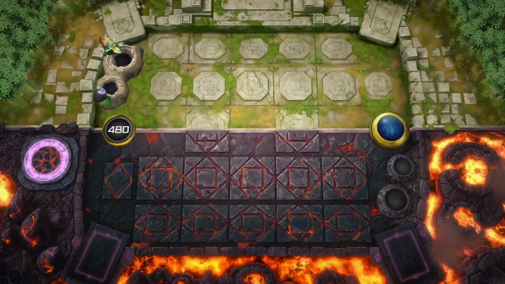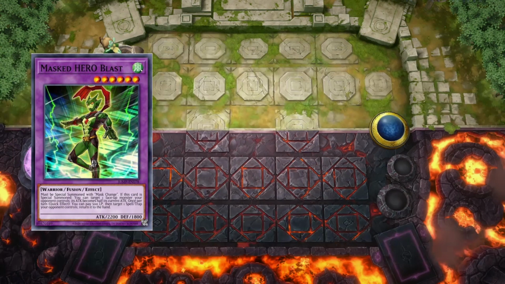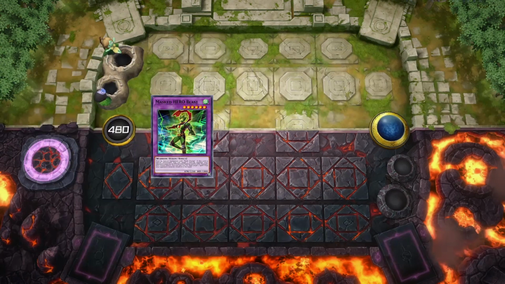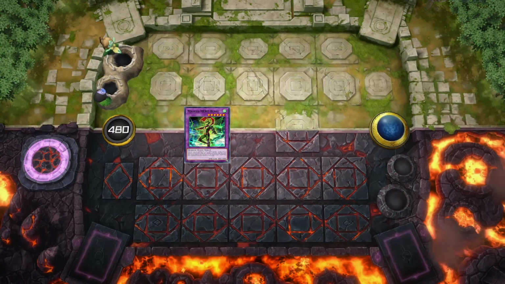So we have Masked Hero Blast, that is a wind hero, so it can be summoned using Elemental Hero Stratos, our only wind hero in this deck. And when special summoned, you can target one monster your opponent controls and its attack becomes half its original attack. He also has a quick effect that when your opponent uses a spell or trap card, you can pay 500 life points and return that card to the hand. Masked Hero Blast also has 2200 attack points and 1800 defense points, so he is a very strong monster.